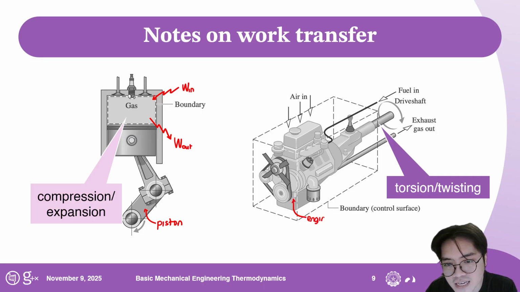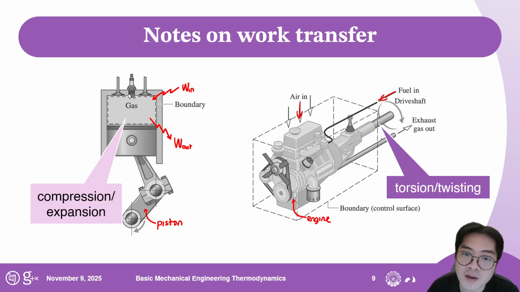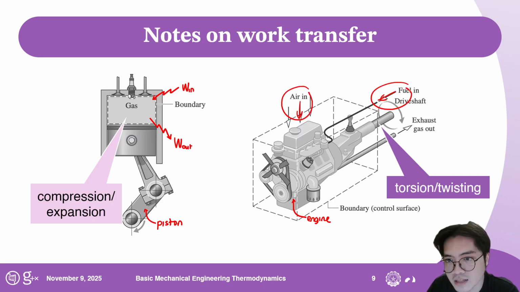The engine block takes air in, right? It takes fuel in. It combines those two. It makes the boom boom sounds. It combusts this air-fuel mixture, and then that is responsible for the work, the work which is manifested by this rotation of the drive shaft. That is what allows your car to go. And of course, the air in and the fuel in, once they mix and then they combust, they become exhaust gas, and that exhaust gas goes out as well. So you notice there's a kind of conservation of mass happening as well.